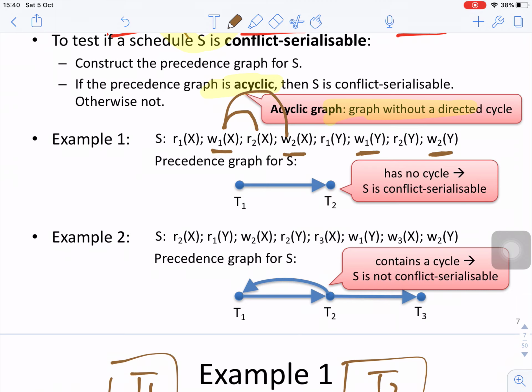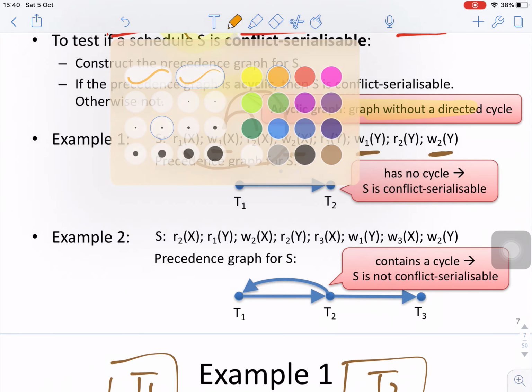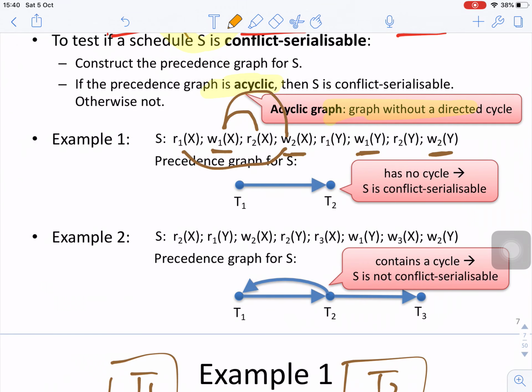So W2x is going to conflict with W1x, right? Yeah, right. And let's look at the y variable. This one conflicts with R2y, and this one conflicts with this one, and R2y is going to conflict just the same.